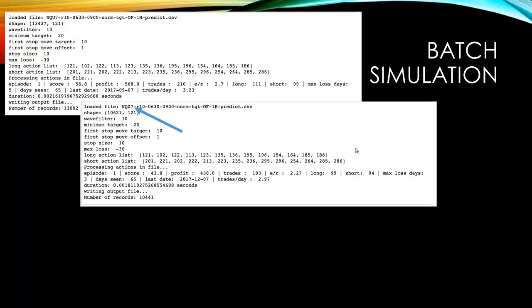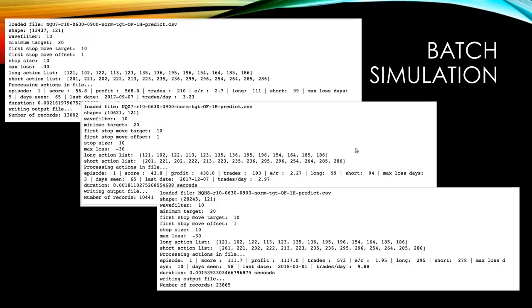Here is the Z contract using the same model. 438 ticks, slightly less. Fewer max loss days. There was actually less movement in that quarter. That's a 3-month period when the Z contract was the front month. Now here's H. H is interesting. Also, reminder: simulation, not real. In the H contract, the market started to get really volatile. Big profit numbers. It's very easy to get excited, forgetting that it's not real yet. Max loss days, though: 10. More than triple what you saw in simulation for the Z contract. A big deal for a lot of people.